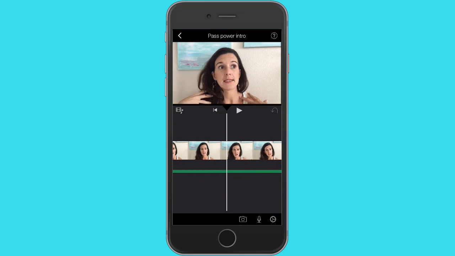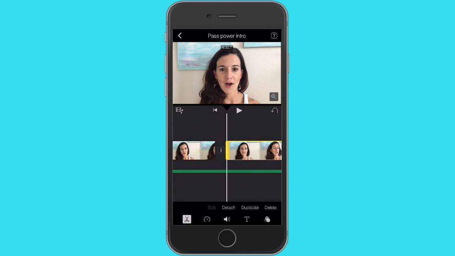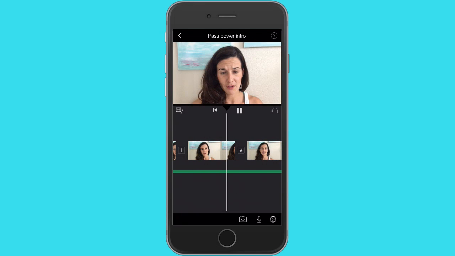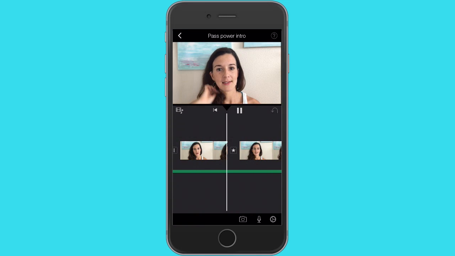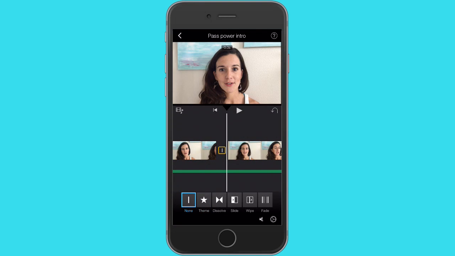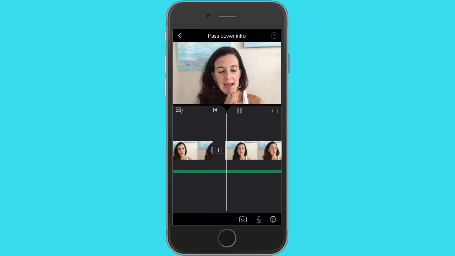So let's just go here because it's a bigger video to work with. So I'm going to click on that. I'm going to hit split so you can see there it is. It's split. Now I get to choose dissolve or theme or slide or wipe. So now it's doing its thing, its own little choice of how you want it to transition. If it says none, you actually don't see anything. So you're basically splitting it without a transition.